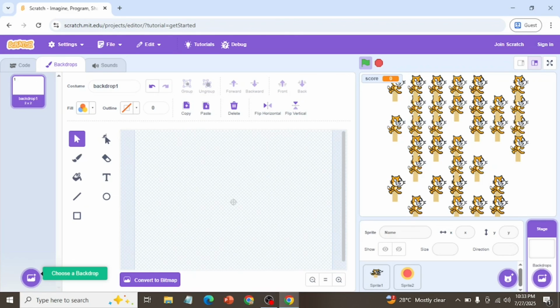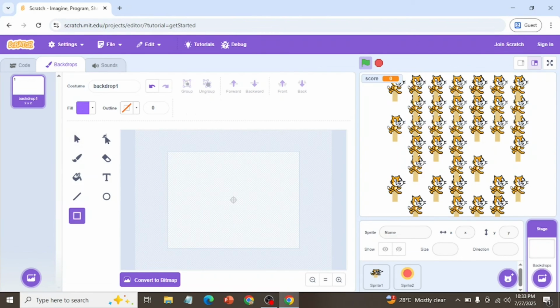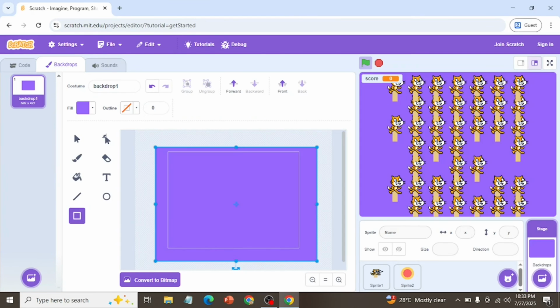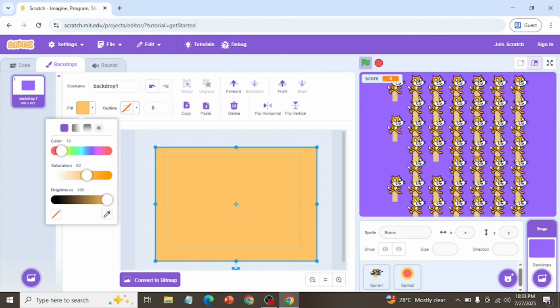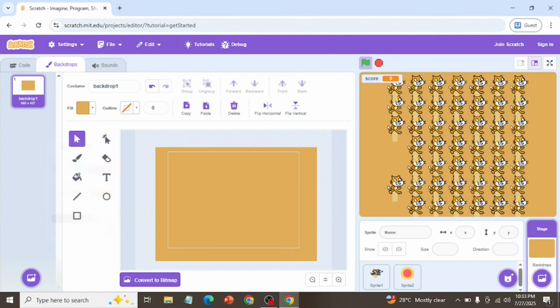I guess I'm going to make my own backdrop. And make this here. I'll make this to be wood, like wood.